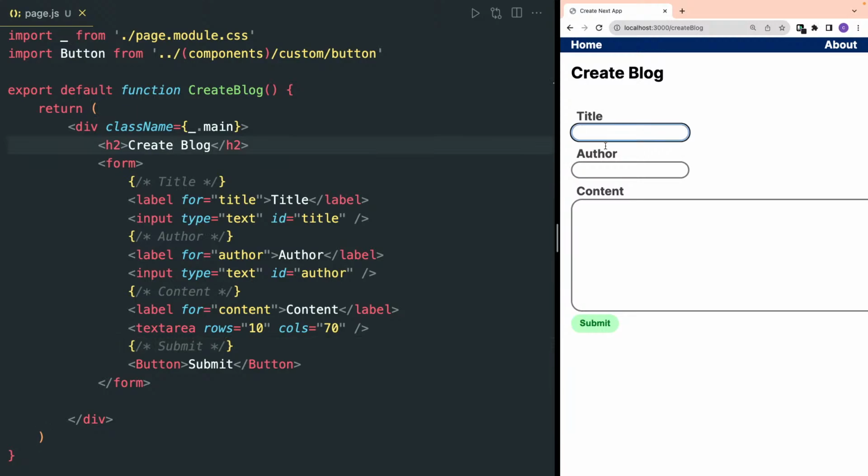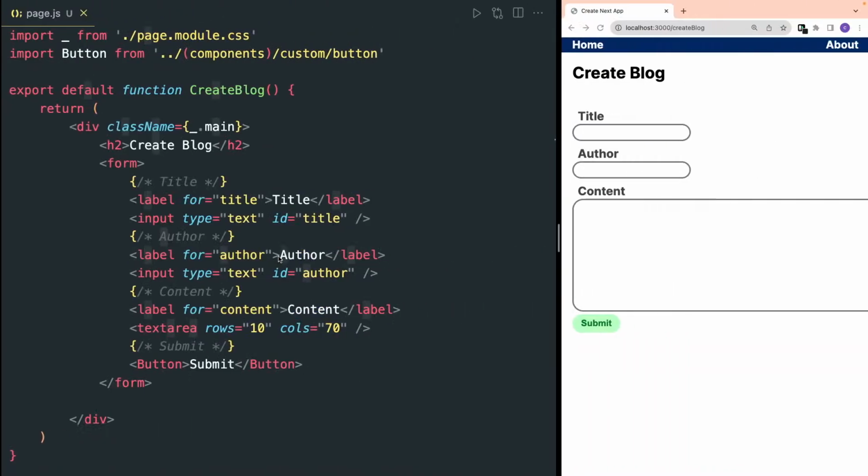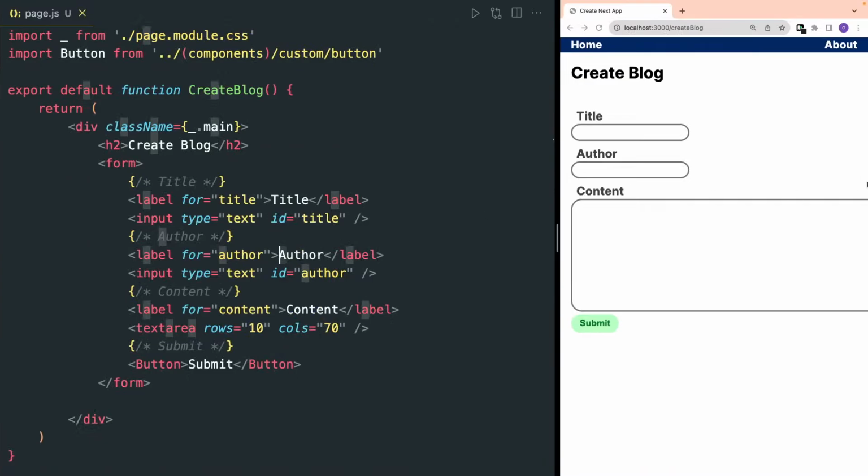So if I write a title, something, author, something, and submit, okay, it is submitting our form. So right, we have a great blog, but now we want to do something on this blog.